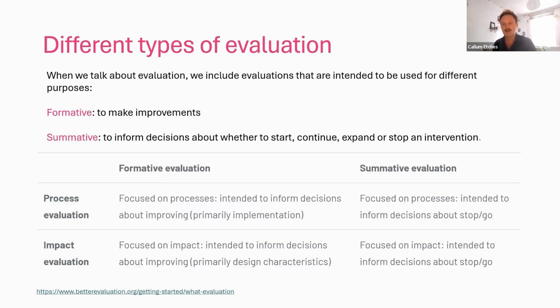Whereas impact evaluation is actually saying, are we really heading in the right direction with all this? We might be really efficient, for example, and this is a poor example to use in our field, I realize, but you might be really efficient at cutting down a forest, and everyone's really good at it, and the team's working really well together, but then you might find out that you're cutting down the wrong forest. And that's what impact evaluation is about. It's about saying, are we actually ultimately heading in a direction that is having the impact that we want?